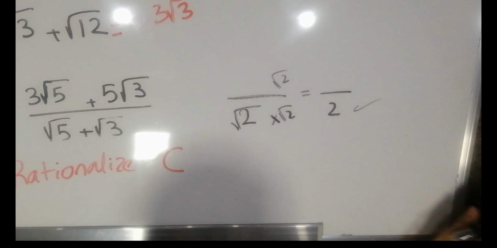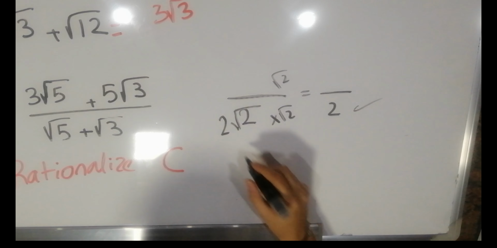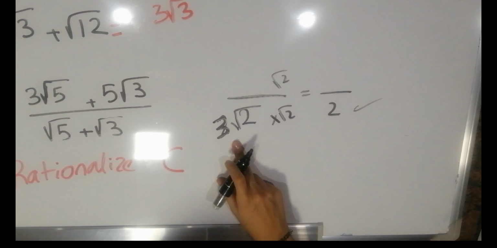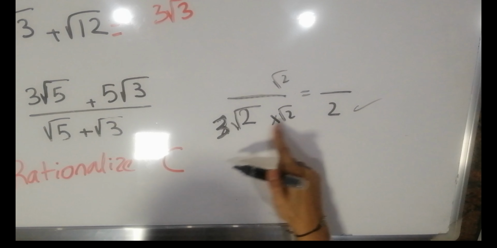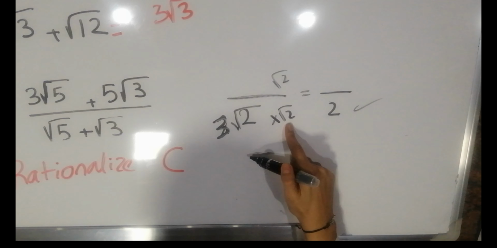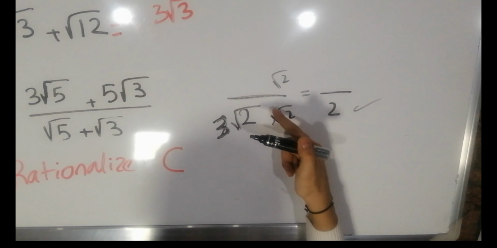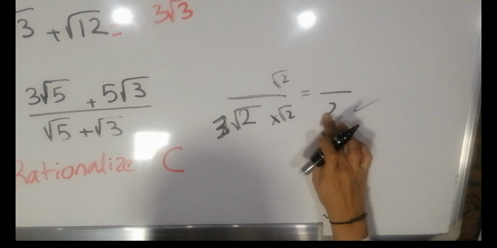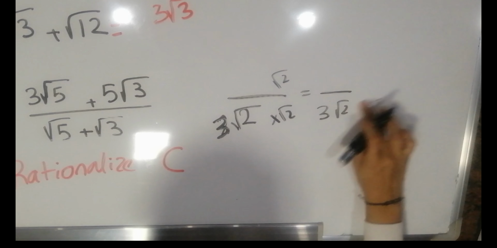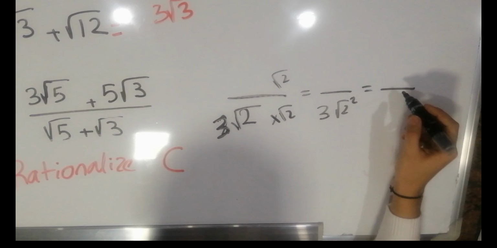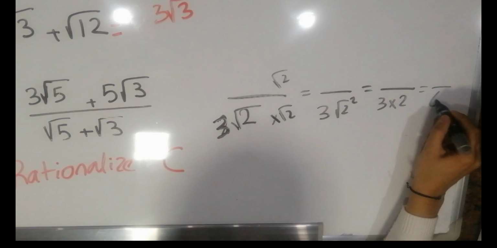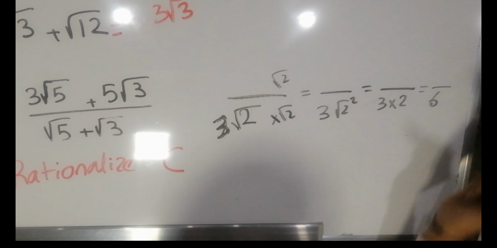So if we have, for example, 2 radical 2 or 3 radical 2, okay, here we can also multiply only by radical 2, not by 3 radical 2. No need to multiply by 3 radical 2. So if we multiply by radical 2, it will be 3 times 1, it's 3, and radical 2 times radical 2, so it will be 3 radical 2 squared, and it will be 3 times 2, so our answer will be 6 in the denominator and whatever numbers in the numerator.